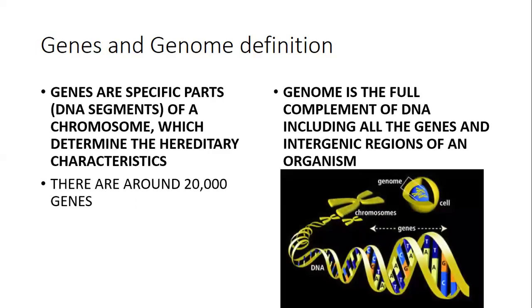Here you can clearly see what is gene and genome. Genome is the entire set of chromosomes, all the DNA which is wound to form chromosomes. But a gene is a part of a DNA and it is indirectly a part of a chromosome. So you all got what is the difference between gene and genome. Genome is the full set of DNA including all the genes and non-genes or intergenic regions. Okay, so we'll stop here.